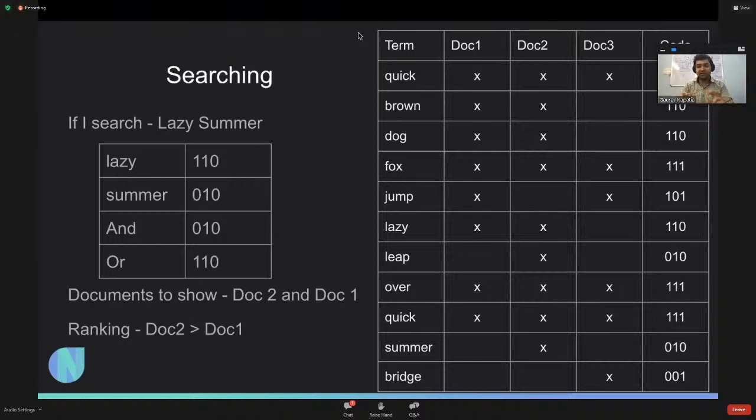So if I search "lazy summer", the process that happened to the documents also happens to the query. We remove the noise in the query, remove the stop words, then do the lemmatization and everything.